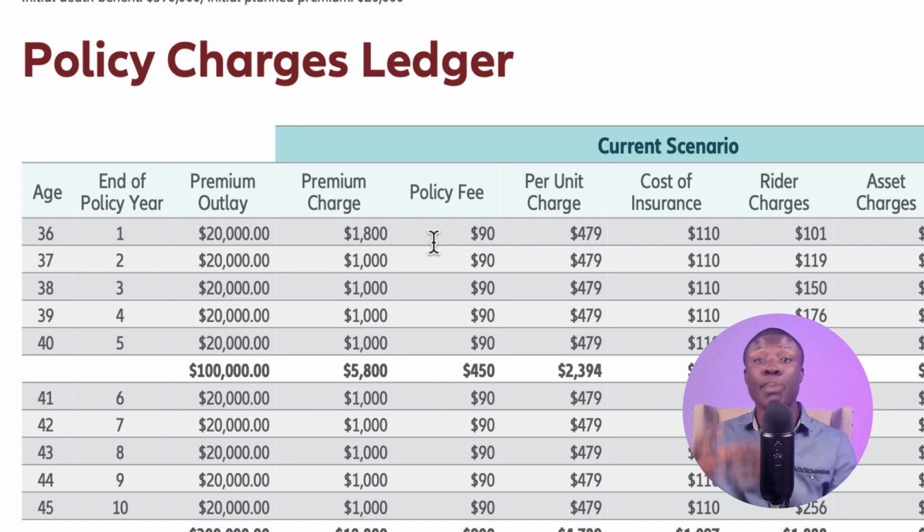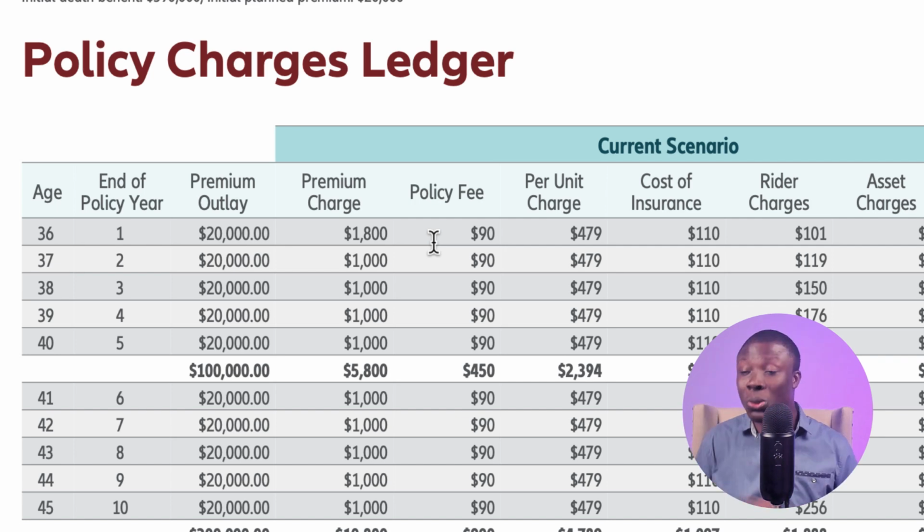The next important section of an IUL you need to pay attention to is the expense page. This page shows you all the fees in the product. Now, if you don't see an expense page in an illustration, you need to ask your agent to include it. I don't understand why some agents leave this critical information out. I mean, I would love to see an expense page when I'm buying an IUL policy, so I always include it. I have a separate video on IUL expenses. I'll put the link in the description below.